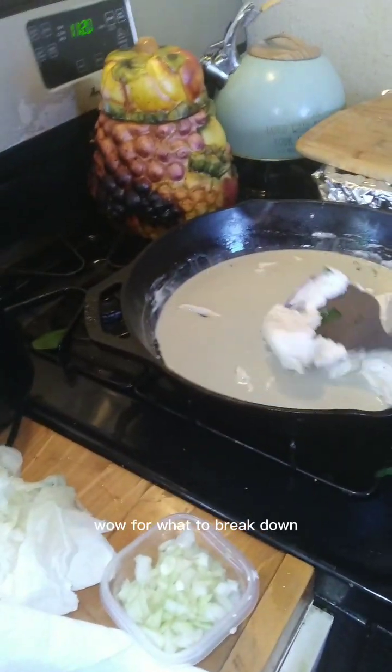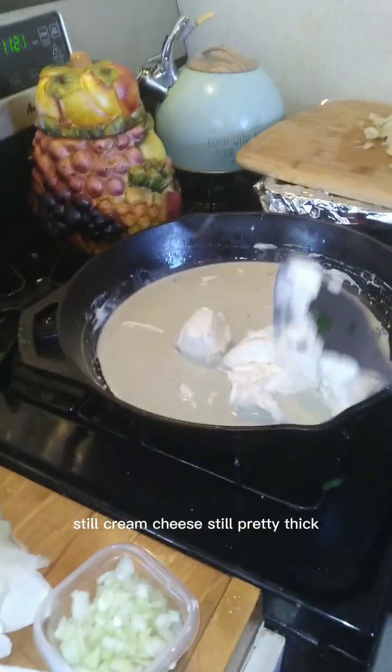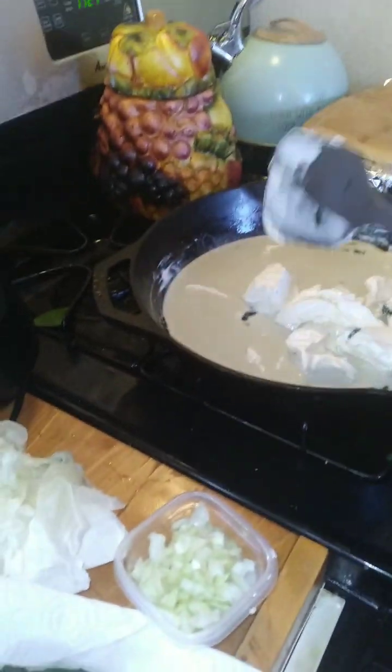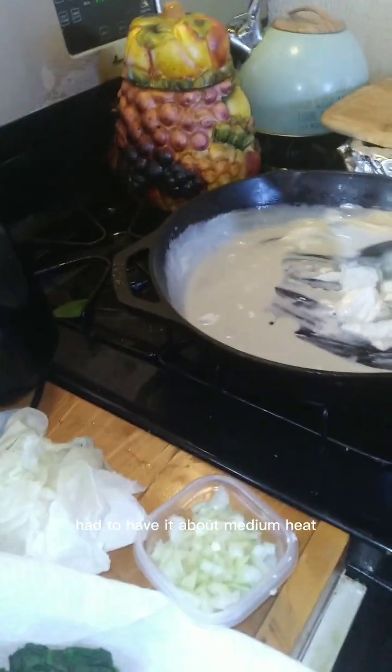It's going to take a while for it to break down. Even though it was room temperature, cream cheese is still pretty thick. She has to heat up enough on that. I didn't want to burn anything, so I just had it over a medium heat.